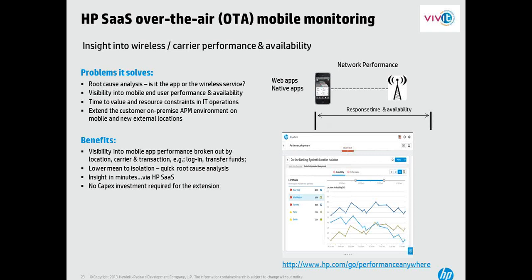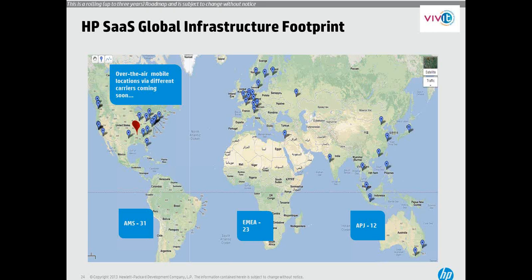And it's nearly impossible for an enterprise to set up their own monitoring solutions across the world in order to get the customer experience. What HP has done is exactly solve this problem for the enterprises today. We provide a SaaS global footprint across the world from different points of presence in the world. And there are more coming soon.